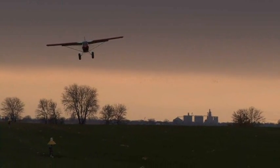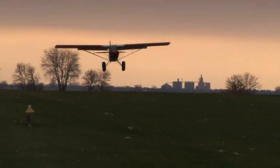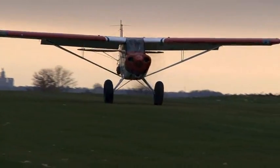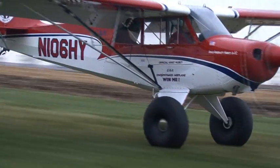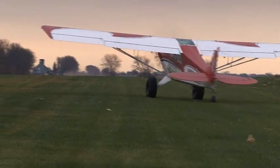Landing this airplane is a little different than your standard tricycle gear airplane, but I will say as a tailwheel, it's a very docile, comfortable airplane to land. It does a wonderful job in the three-point landing stance. You can settle it right in nice and soft. You can also bring it in for some wonderful wheel landings, a little bit quicker, settle it in these big tires that are on it, soften it, make the landings nice and short and comfortable, but boy is it smooth to land.